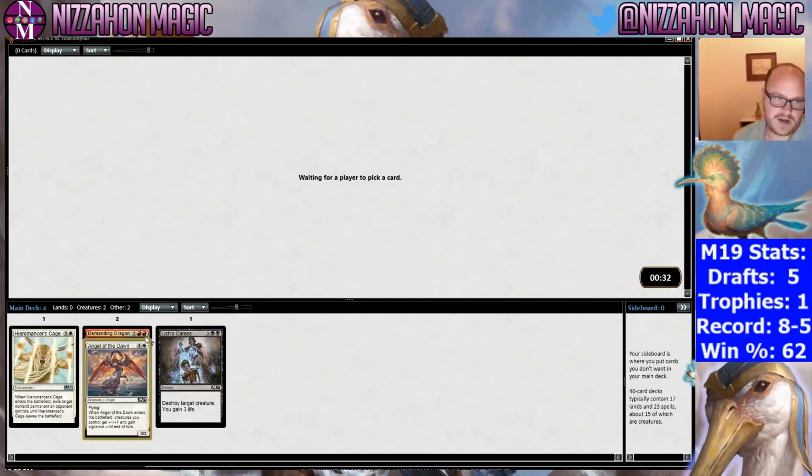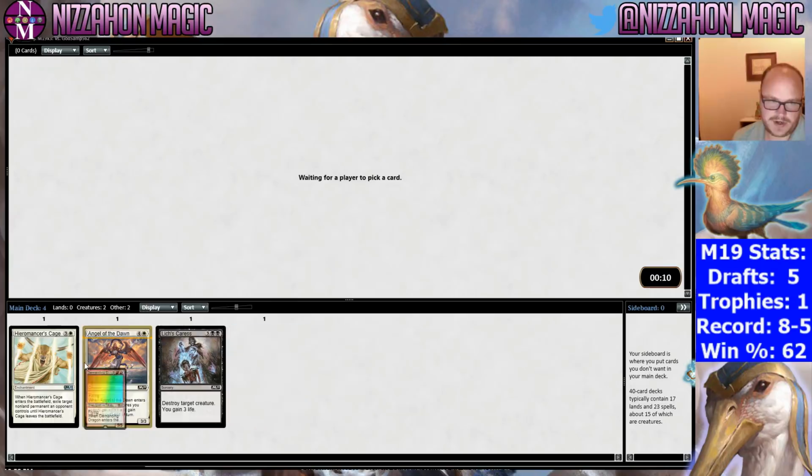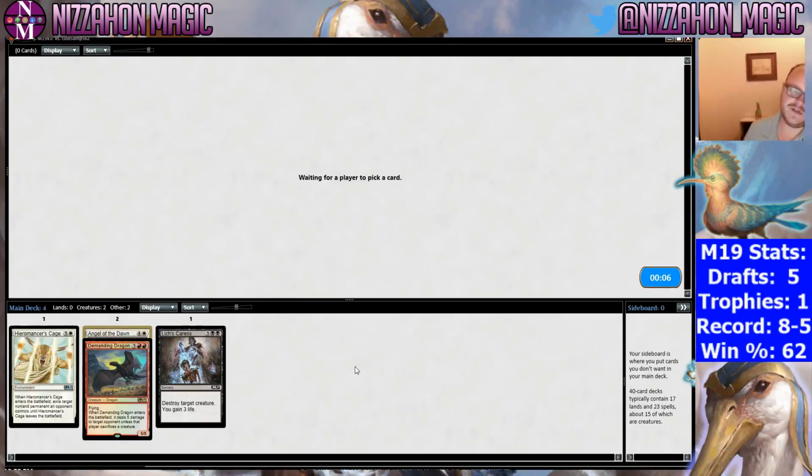We have passed a few red cards, but yeah, if we can't play Demanding Dragon, it would suck, but I don't feel too worried about it. I mean, if we end up a black-white deck, it's not like this is a bad start. It's a pretty good place to be. But obviously I'd like to play the dragon.